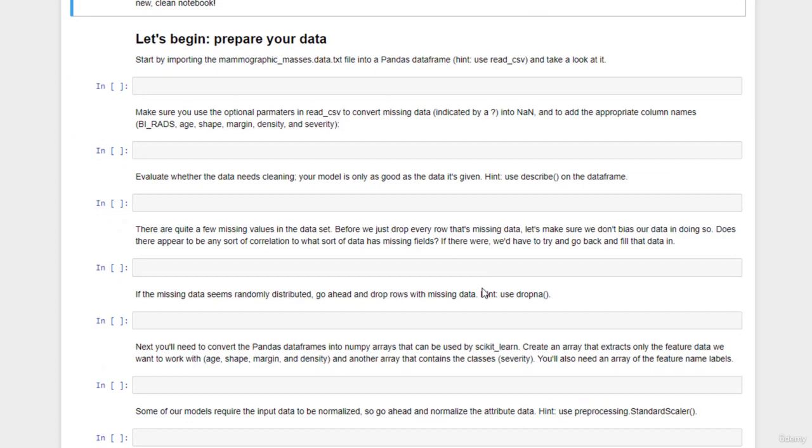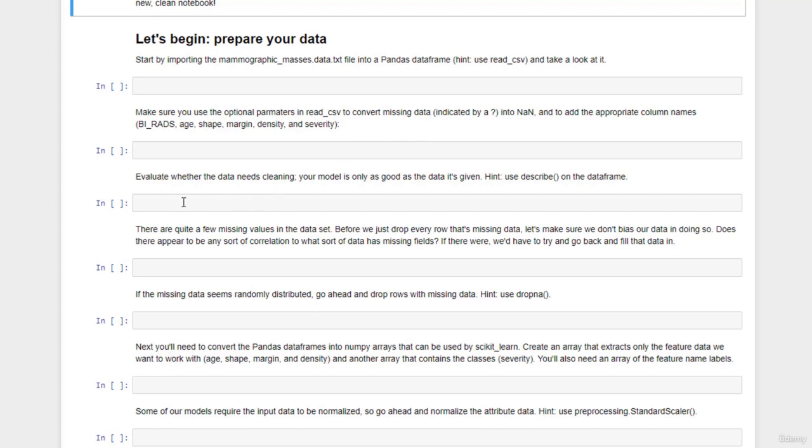But if you want a little bit more guidance, here's a little outline of the way that I approach this problem. You do need to start by importing it into a Pandas data frame so you can manipulate and analyze that data. There's the read CSV function you can use for that. And you'll probably want to do that a couple of times because you'll find that there is missing data that you need to deal with, and you need to import column names as well because the column names are missing from the CSV file itself.